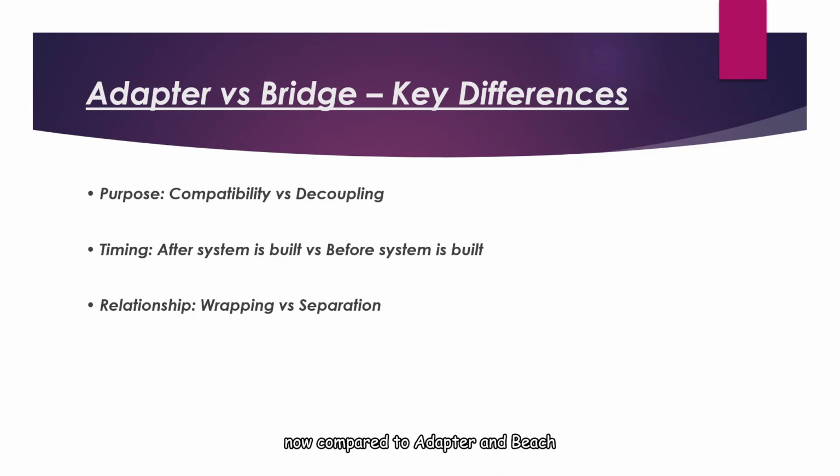Let's now compare the adapter and bridge patterns side by side. The adapter pattern is used to make one interface compatible with another. It's generally used for integrating different pre-existing components. The bridge pattern, on the other hand, is used to decouple the abstraction from its implementation, allowing both to evolve independently. The adapter is typically applied after the system is built, while the bridge is usually applied during the design phase when you foresee future changes to either the abstraction or implementation.